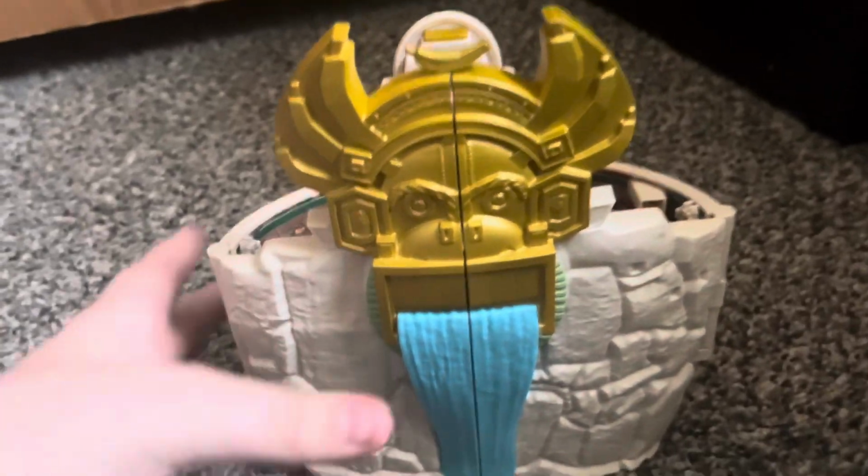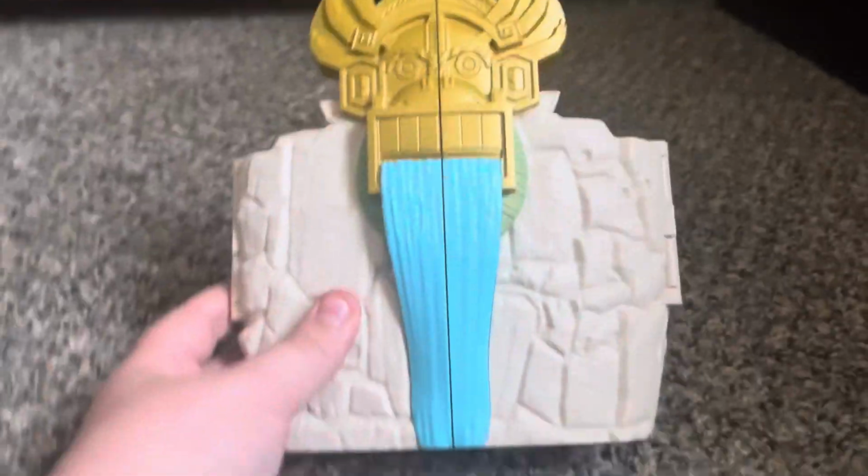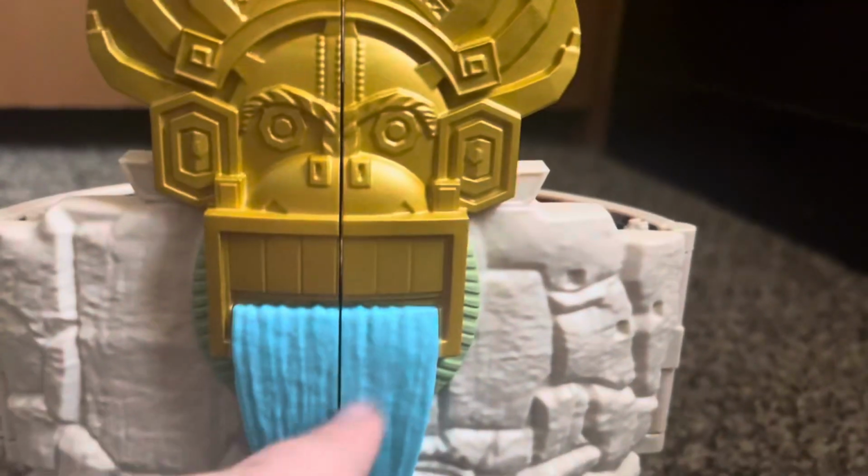Now for the set itself. Now we have it in its folded up mode, which is basically, if you haven't seen the movie, how they go up to Cranky's place. This is the Golden Temple, this is the waterfall, and then the teeth would open, and then, you know, it'd be the, oh, by all means, come in. Well, this is how it is folded up.